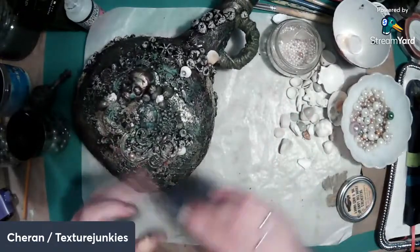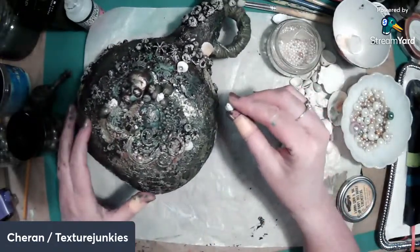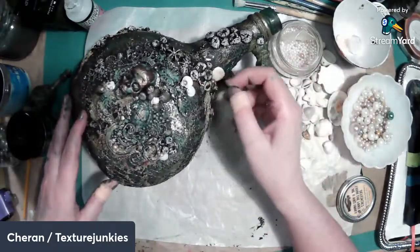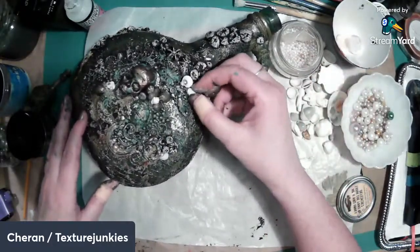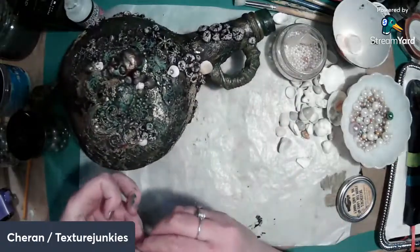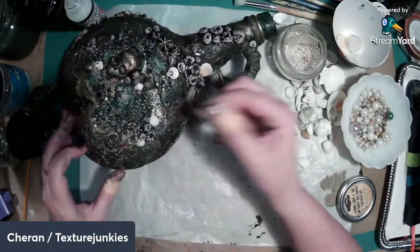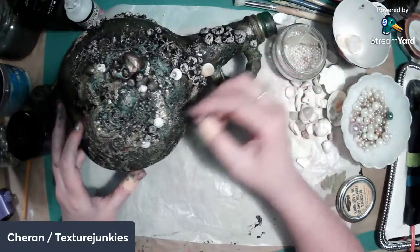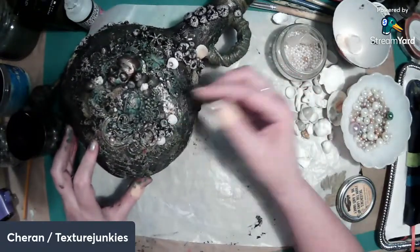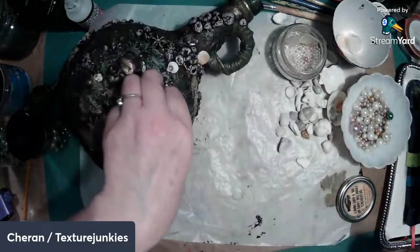Okay, so let's see. I do want another shell. Another little one. And then I'll put some paint on them, I guess. And we'll see what they're going to look like. Yeah, how about right there? Or right there.